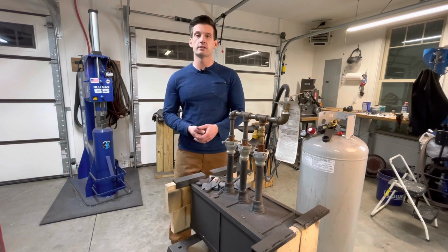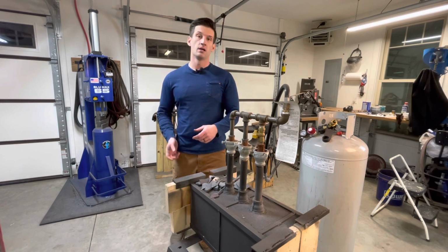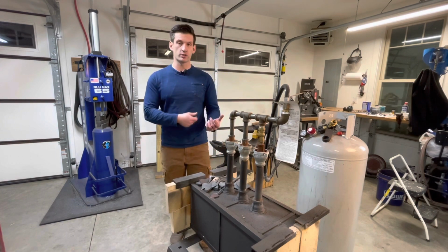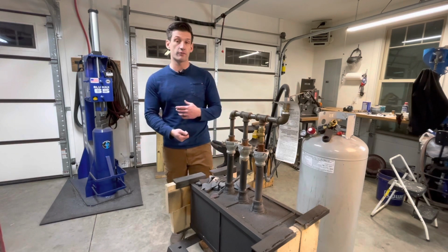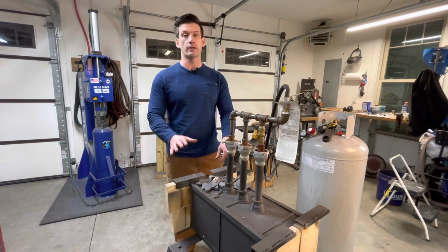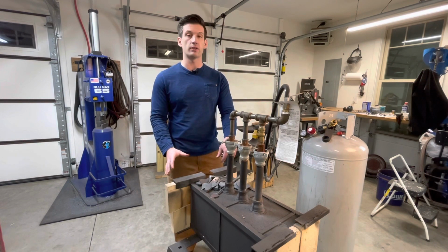We'll have tongs and stuff, and usually most of the material's out away from the forge, so we're not having to get in close. But when we get to a certain part of making a knife, you have to switch to tongs, and it can get a little uncomfortable, so we can put gloves on. But I just want to make a quick touch point on being very aware of the amount of heat that is coming out of the front of this forge.